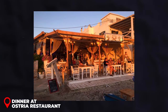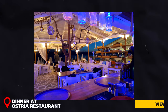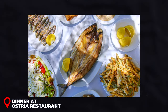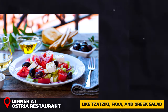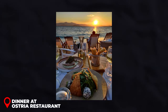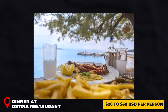Dinner at Oostria Restaurant: Located right by the sea, Oostria offers a picturesque dining experience with the soothing sounds of the waves and a stunning view of the Aegean. Known for its fresh seafood and traditional Greek dishes — including locally caught fish, grilled octopus, tzatziki, fava, and Greek salad — a full meal with a starter, main course, and drink will cost around $20 to $30 USD per person.